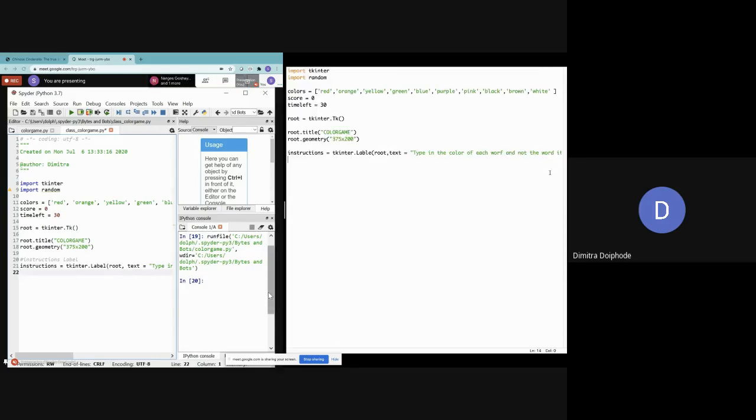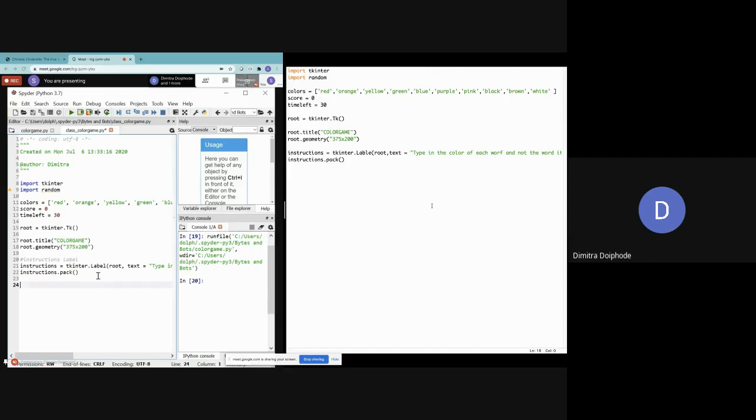Okay. And we also want to do instructions.pack. And pack is just a way of organizing widgets in rows or columns. So there's different types. There's either like pack or there's a few other ones, but this one for today we're going to use pack. And we're going to add some labels to that. That way the user can see things like score or time remaining.